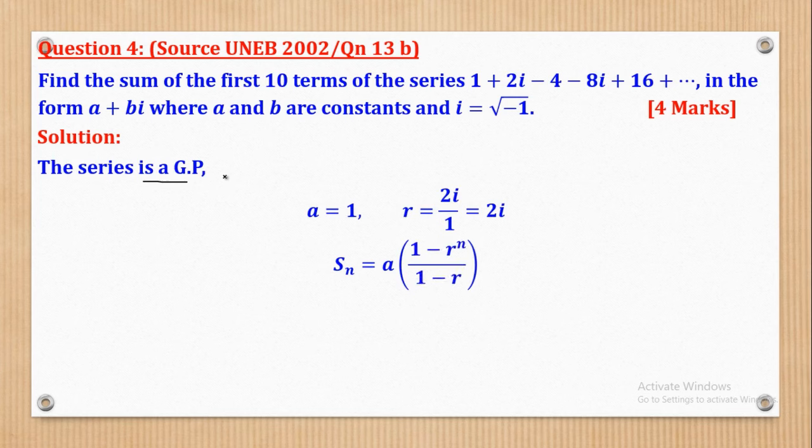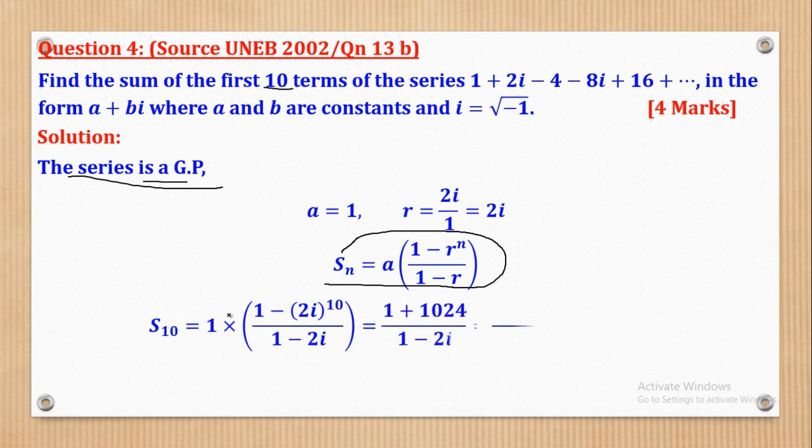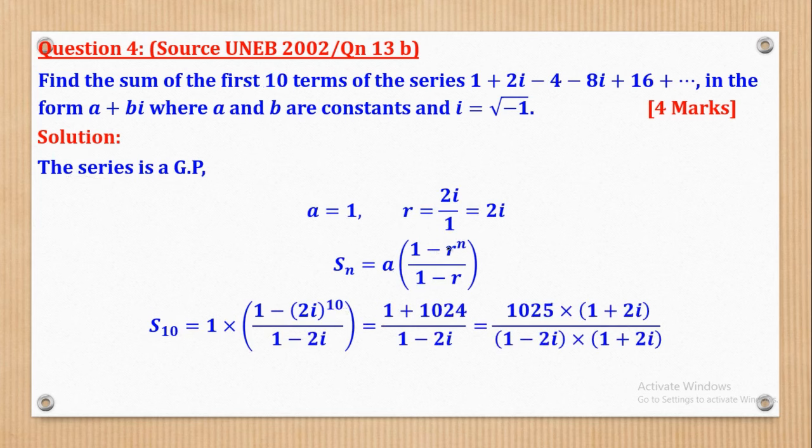But more about APs and GPs is available on this platform. Just go in the folder for algebra and you'll see that topic there. So now that we have known that's a GP, we have to write the formula for the sum of the first n terms of a GP. But remember here they say the number of terms is 10, so they want S10. So S10 means that where there is n, you put there 10. And R, we have got it as 2i, so where there is R, we are going to put there 2i. And the first term we said it is 1, so where there is a, we shall put there 1.